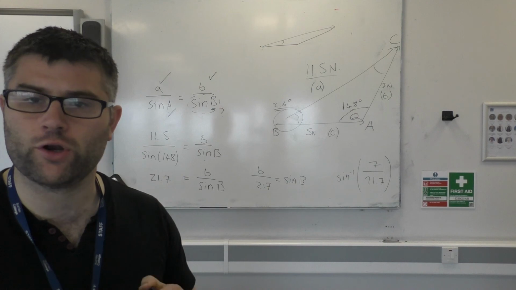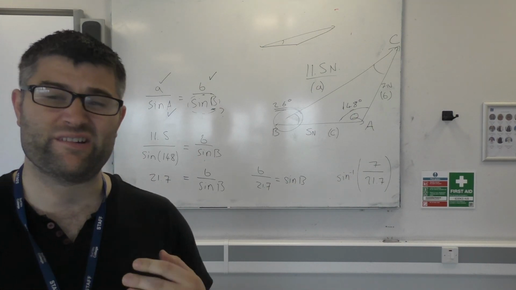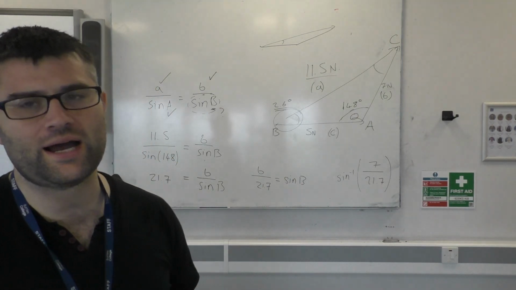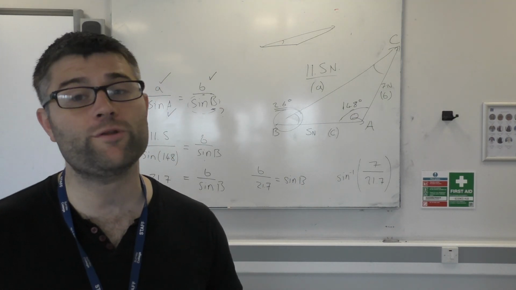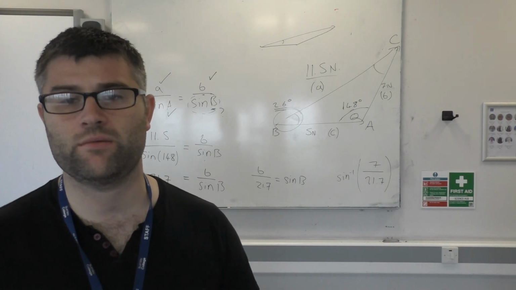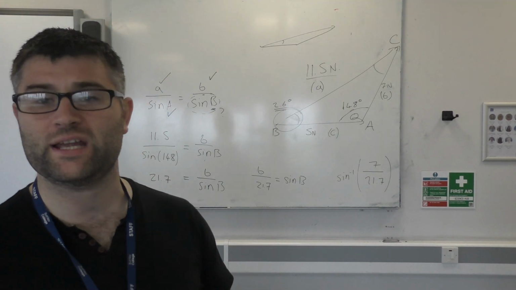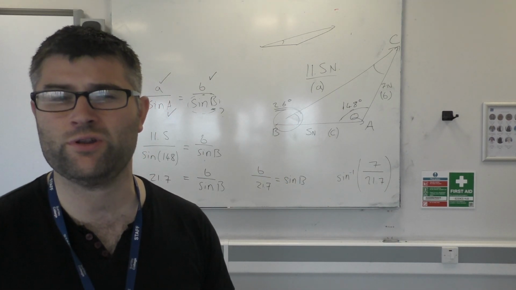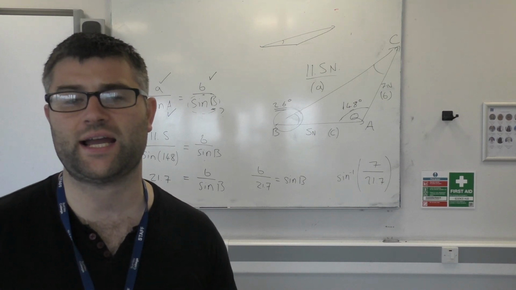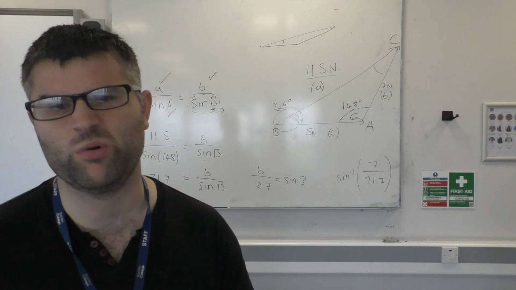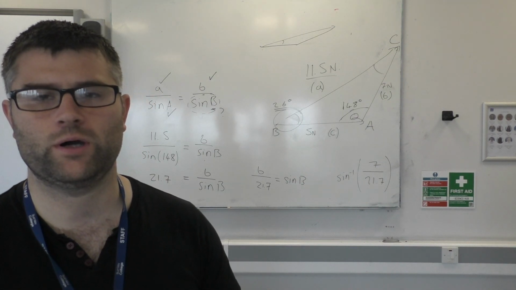So at this point, you've done all of the vector resolution stuff. There is some harder stuff that you should be having a go at in your own time. You should have a go at multiple vectors, more than 2 vectors, but you can use the same rules. There are some other ways of doing them in terms of resolving into horizontal and vertical vectors, but what I've shown you is, I think, the simplest way of attacking these questions so far, rather than having to do too much working to work out the final answer.